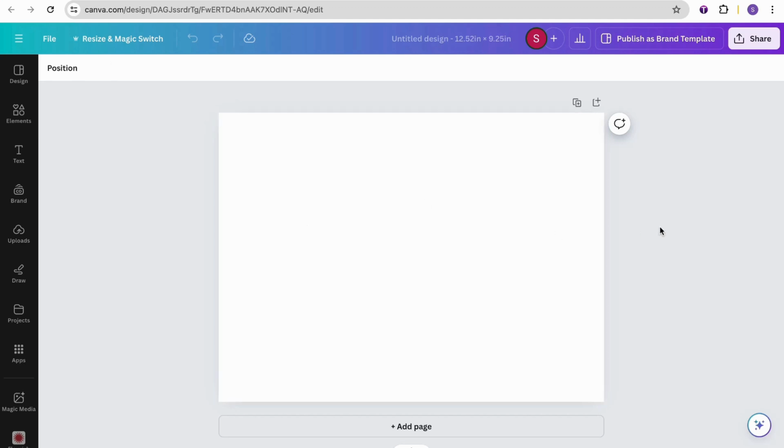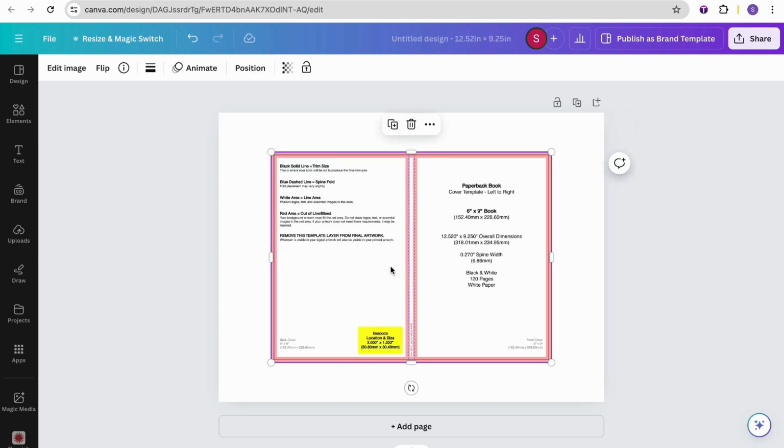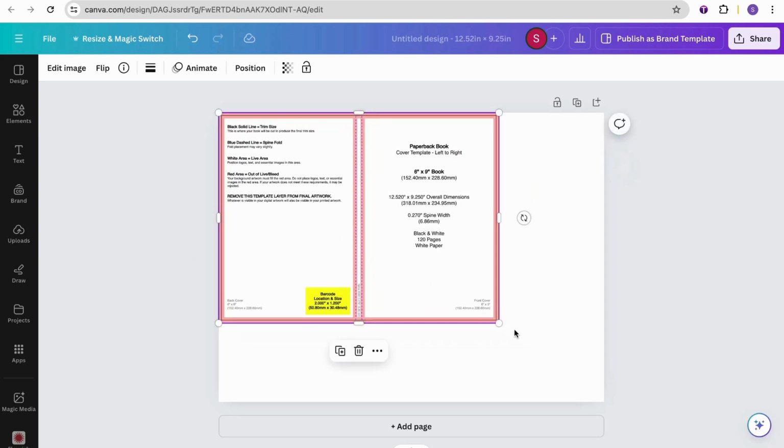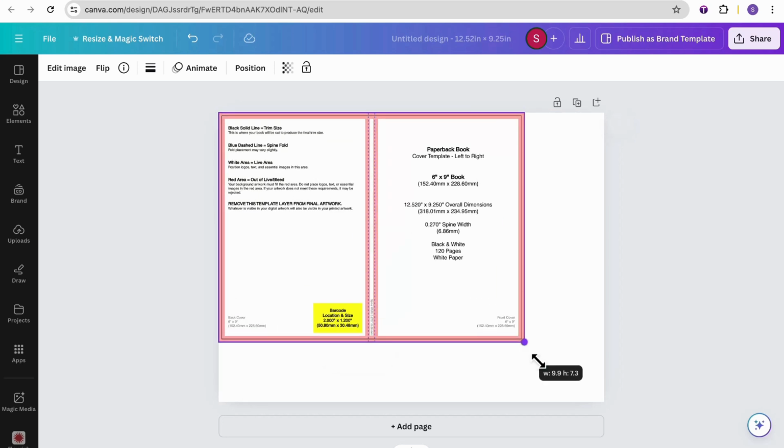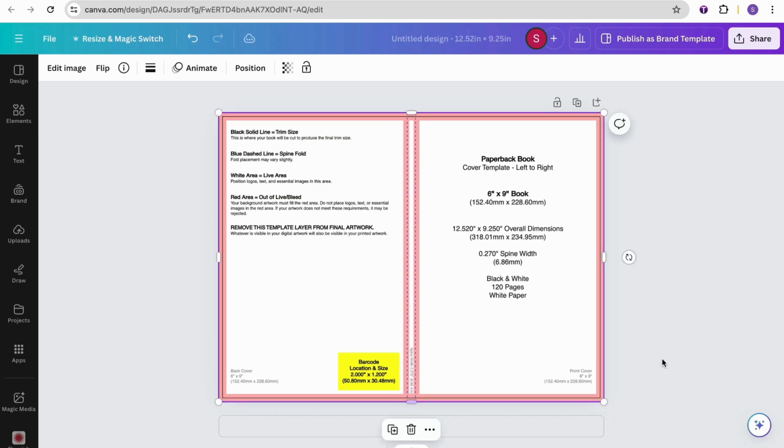Now we're in here, all we need to do is put that template that we just downloaded over the top. So go over to upload and then upload that template that you just downloaded from KDP. This is the file that you would have downloaded, and you can see how easy this makes it for us. Just put this into the top left corner and then drag it all the way down to the bottom. This is everything we need to put elements within our front and back cover. As you can see here, this is the front cover of our book and this is the back cover.